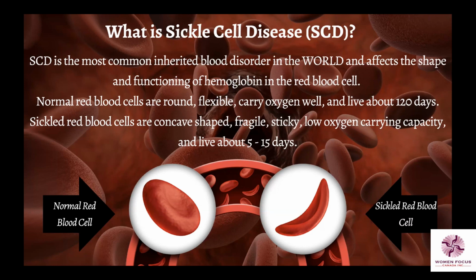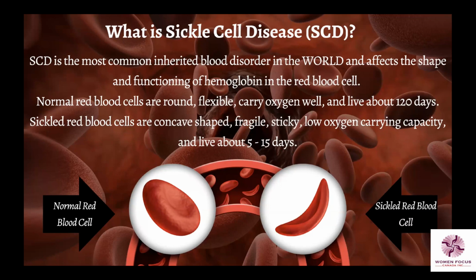Okay, so our red blood cells are normally round, flexible. You'll see it on the left-hand side there. They're like a donut shape, just that the center is filled in, and they move through your blood vessels quite freely, and they're able to hold on to oxygen. The hemoglobin is what actually holds on to oxygen and takes it to your tissues around your body.